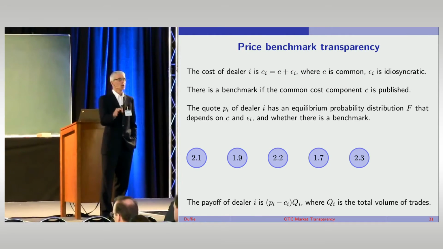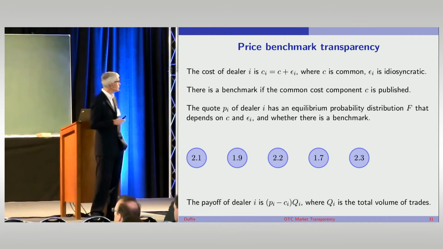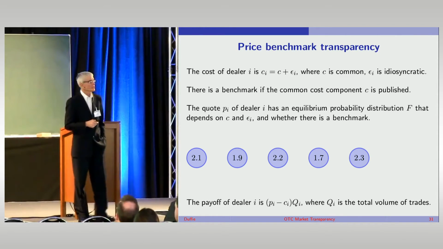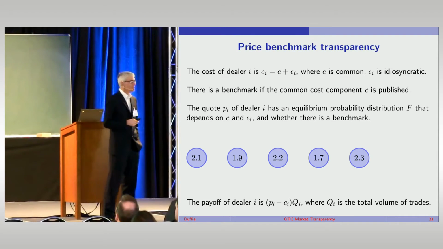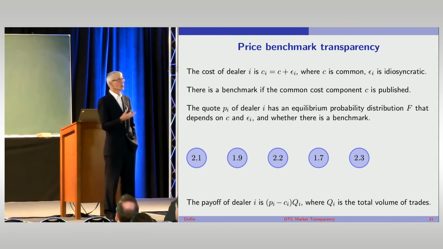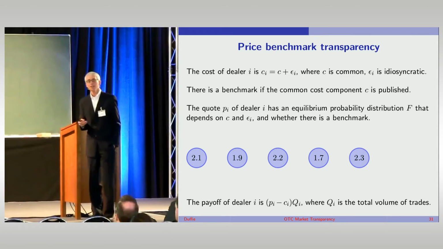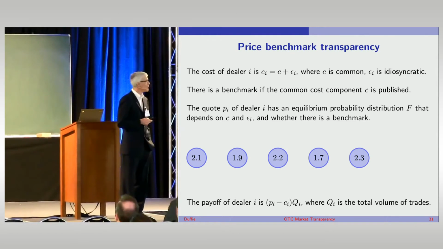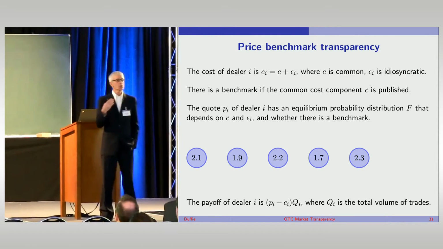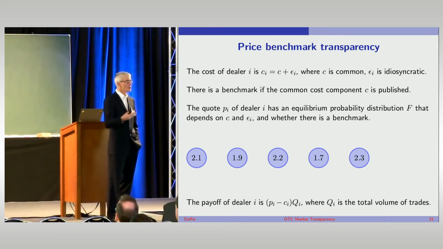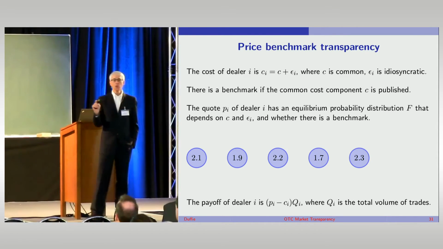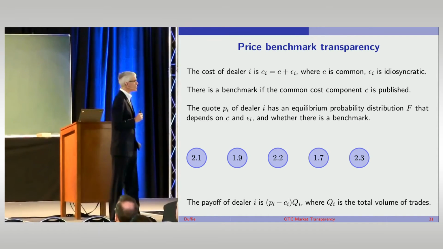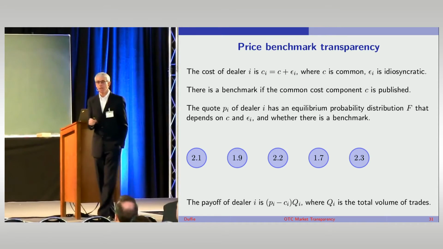Okay, so here are prices. You all don't know what these prices are. Let's say these are prices for some commodity that you want to buy. Maybe it's copper, which also has a benchmark. And you haven't seen these prices yet. You're going to go shopping for the best price. And you're going to buy a pound of, or a kilo of copper, since we're in Europe. The banks are going to have a cost for getting the copper to sell to you, which includes a common component that's called the benchmark. C for common component, that's benchmark, plus a random bit that depends on the bank, because each bank is different.